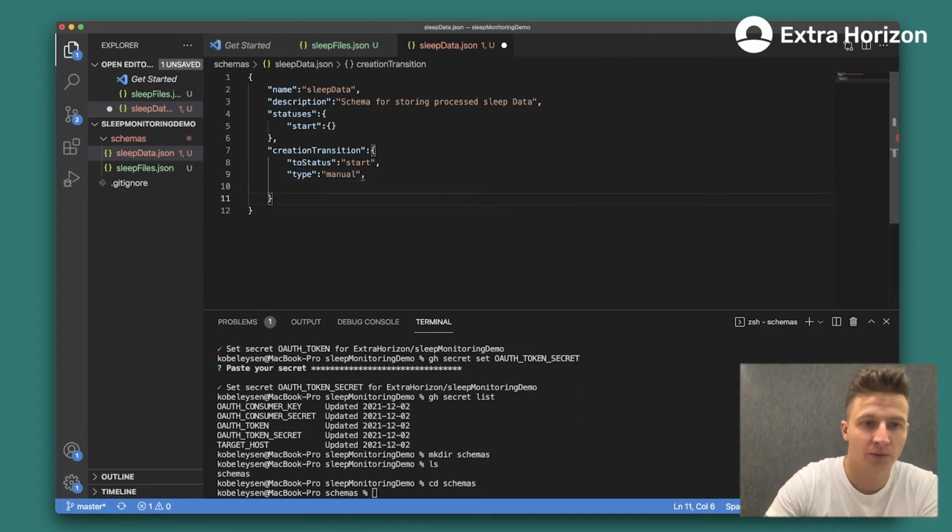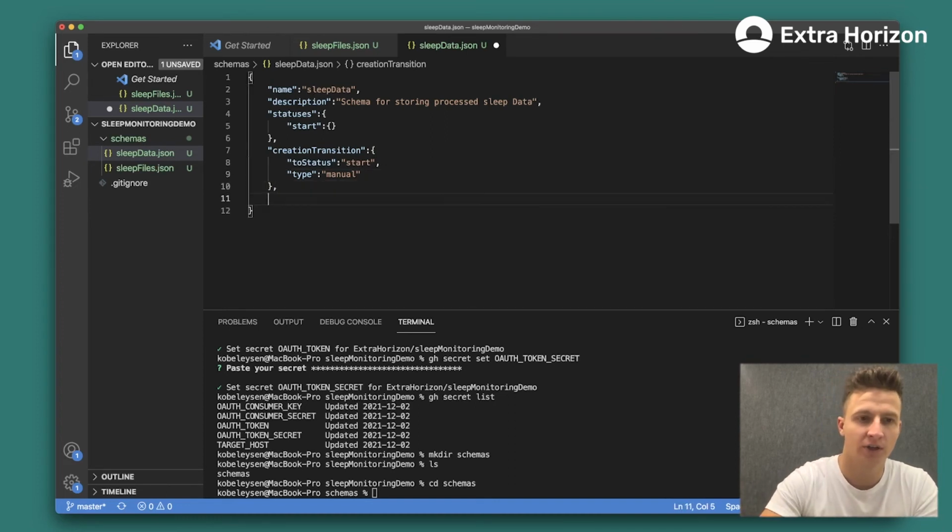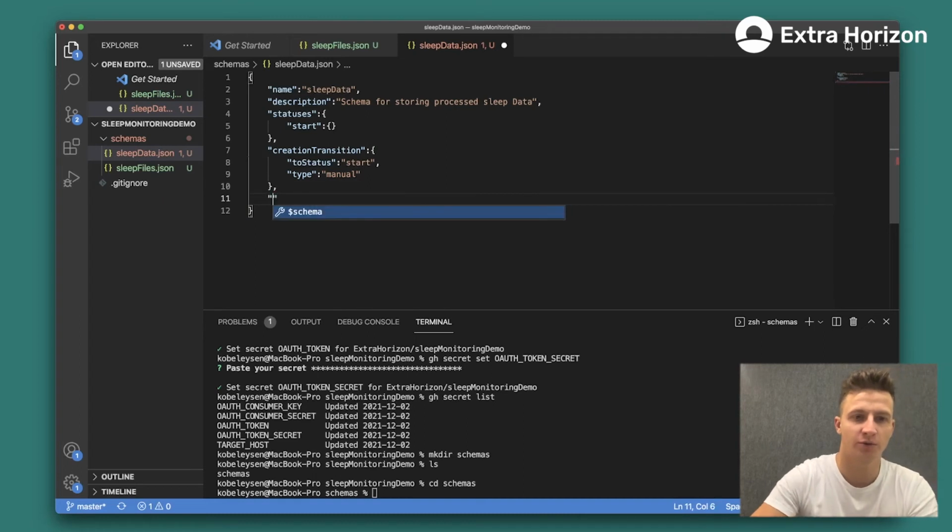And that's it. We don't want to trigger any action, or for now, just for the sake of the tutorial, we won't add any condition. You could add a condition so that you could require specific fields to be submitted when you create a document. But for the simplicity of the tutorial, we're not going to dig into that right now.